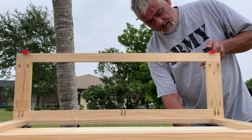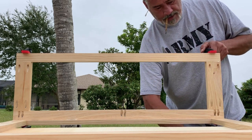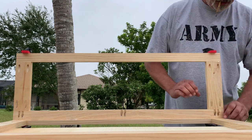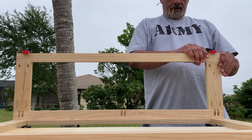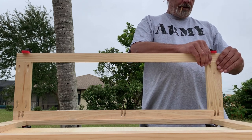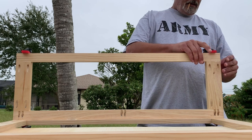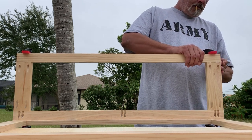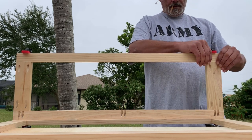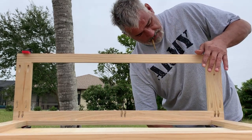Keep in mind, I'm not a cabinet maker, but I know how to use a tape measure and I know how to cut wood. So, that being said, if you know how to use a tape measure, then you should be able to make a cabinet.